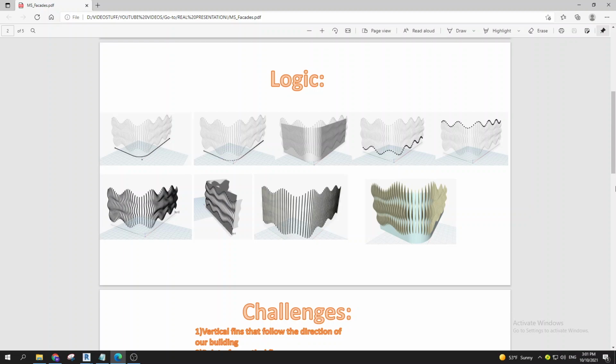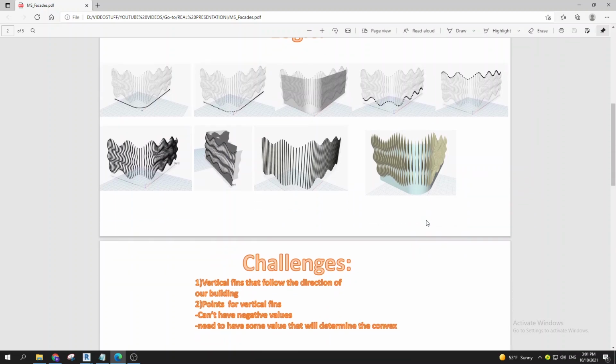So basically, that is the hierarchy that we have. We have points, we have curve, and we have surface, right? So how can we not only have the sinus, because that is actually sinus as well? As you can see, that shape is almost like sinus. We need to do some operation to make it look like I have here. But the point of this is how we can follow the direction of our building, right?